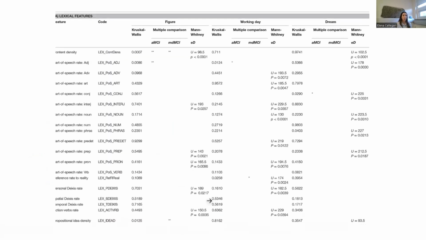One thing that is important to notice is that you had statistically significant features that could distinguish between different research groups, but whether they were statistically significant or not depended on the specific task that was studied. So if you remember, Beltrami et al. had 3 different language tasks, 3 different questions that they were asking. The first one was, please describe this picture. The second one was, please describe your typical working day. And the third was, please describe your dream.